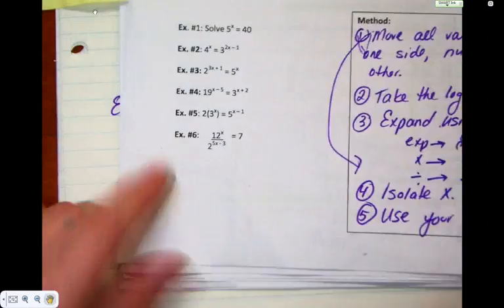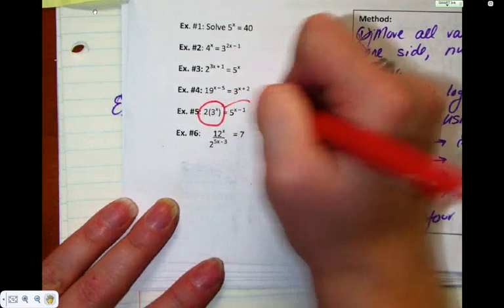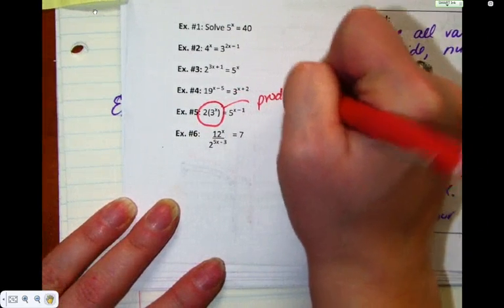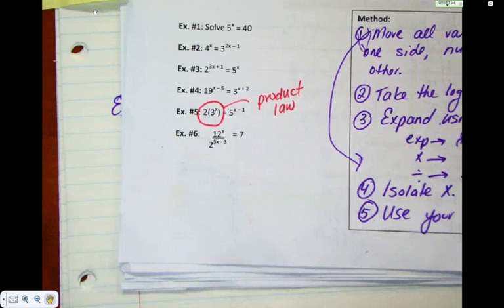So I want to put that in the question too. Anytime you see a multiplication in the question, that's going to end up being product law. If it was an easy case of just making that 6 to the x, we wouldn't have given you the question like this. We would have given it to you as 6 to the x. So if something seems unsimplified like that, there's a reason that it is. Okay, so no 6 to the x.